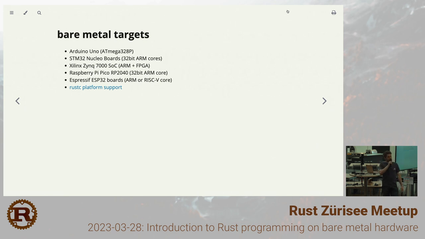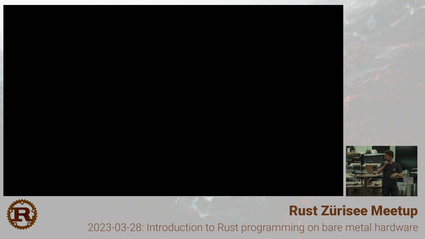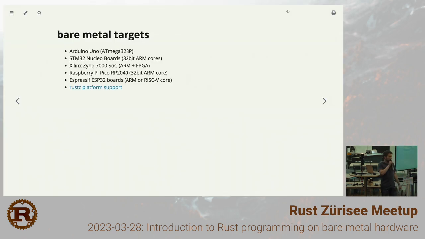Then the Xilinx Zynq series. This is super expensive stuff because it has an FPGA attached to the ARM CPU. And it is actually way more a computer with an FPGA and runs Linux by default. But there is a zynq-rs crate, or collection of crates, that basically provides everything you need to run Ethernet with a small TCP stack, to run a file system on the SD card, and all the other stuff. So you get away without actually running a Linux kernel and can boot directly into the board, which is super cool because you have virtually no boot time. When I tried this, it was up in 1 second, and that was more or less the delay getting an IP address from the DHCP server. So that could be an interesting target for people that need an FPGA going.